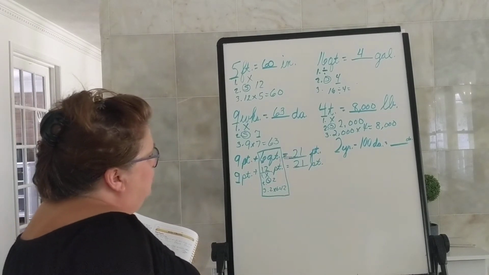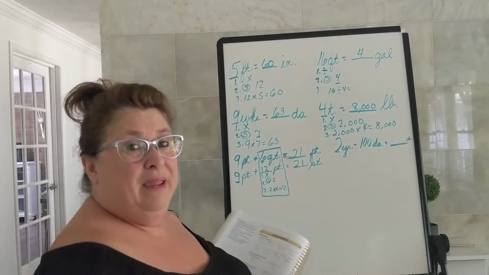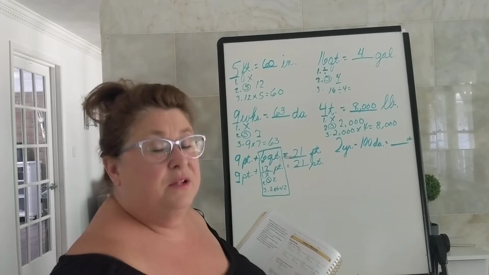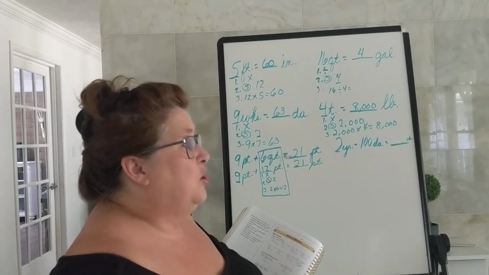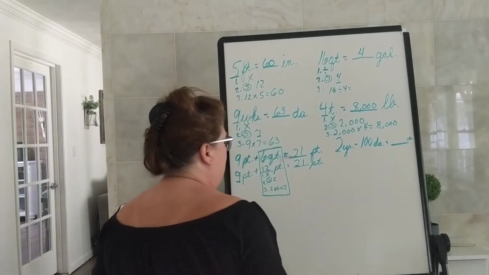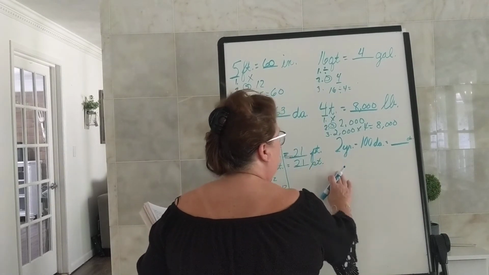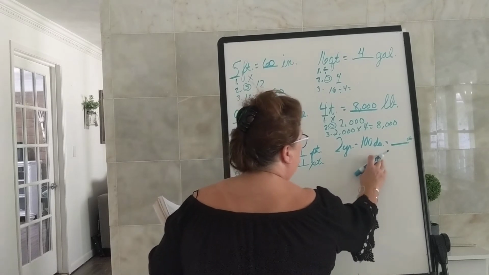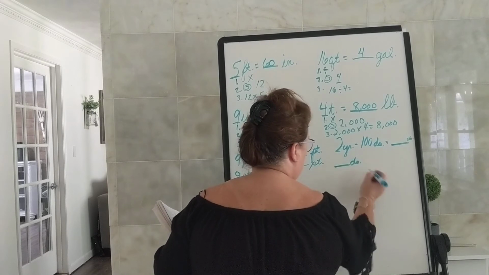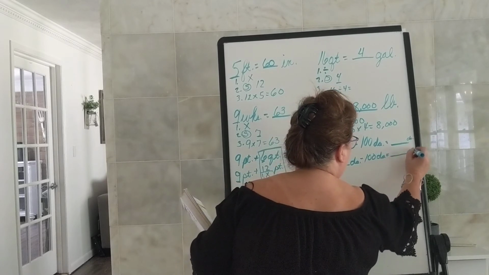All right, now we have 2 years minus 100 days. It doesn't matter how big our numbers get. The formula is the same. We do it the same way. So don't stop and say, I can't do this. Don't put your pencil down. We do it the same way, okay? 2 years minus 100 days equals blank days. So we have to turn these years into days so we can say however many days minus 100 days equals blank days. So we're going to say blank days minus 100 days equals blank days.